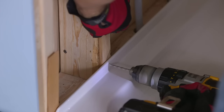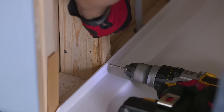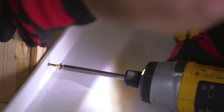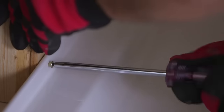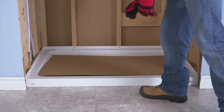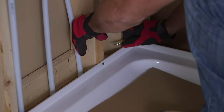Using a 1/8 inch drill bit, drill holes in the fastening flange at every wall stud. Only drill through the fastening flange, not the wall studs. Next, fasten the base using number 8 1¾-inch screws. Finish by hand tightening the screws. Do not over tighten the screws. This will crack the fastening flange. Use cardboard on the base floor to protect the base during installation. Cut off all shims at the same height as the fastening flange.